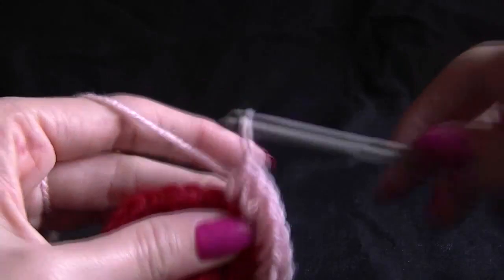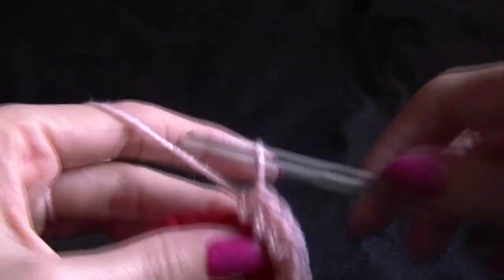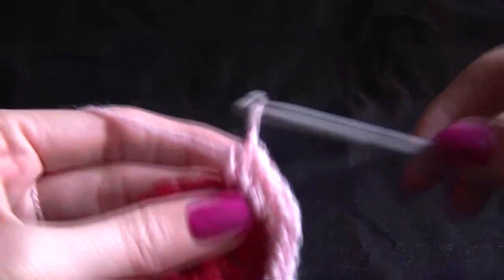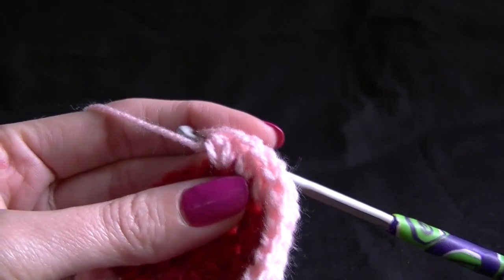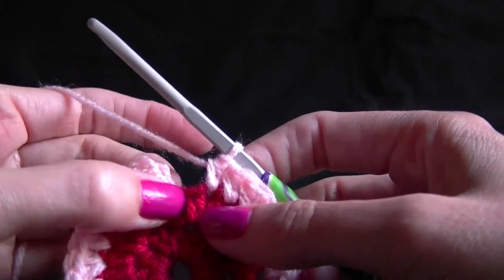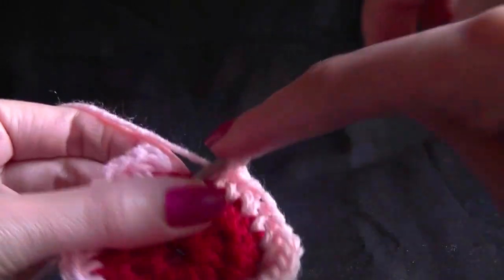It's 1, 2, and an increase. Repeat this all the way around until we get to the beginning. And each round is going to end on an increase. So I have 1 stitch left, so that means it's my increase, which it is. If it's not, you know you've made a mistake.